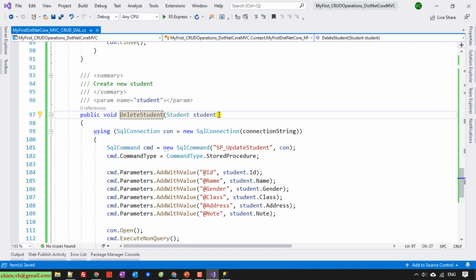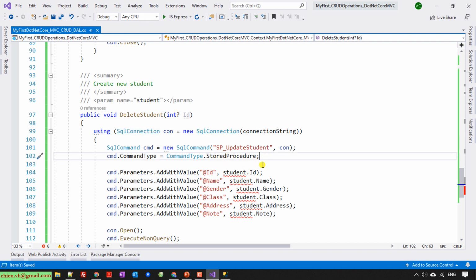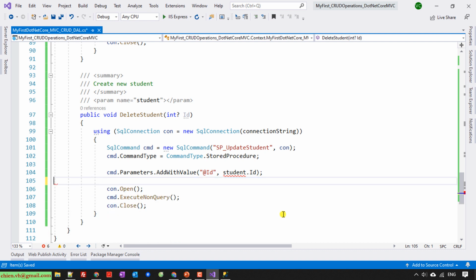For the delete student, I will provide only the ID, using the connection string, SQL server. Keep this one, and we only need to provide the ID. I will have the ID here.